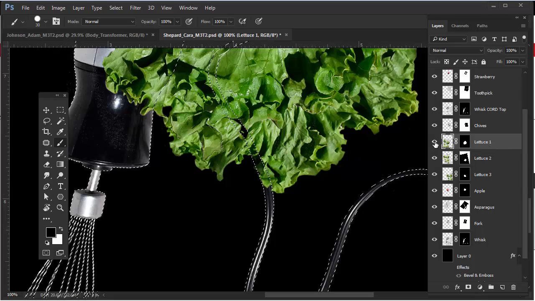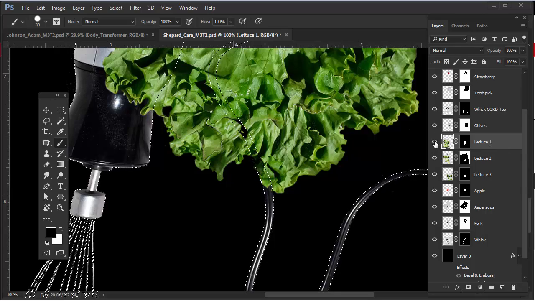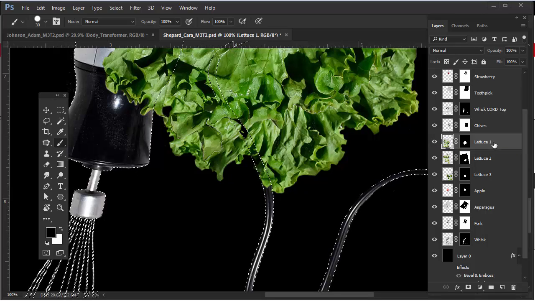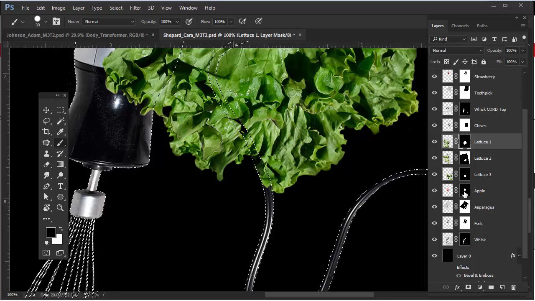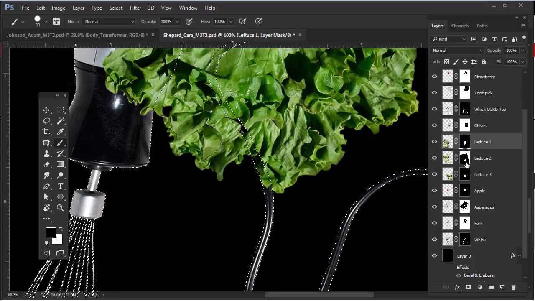You have two lettuce layers. Aha, okay. All right, so you have a lettuce layer here, so I'll do the same thing here. Why is that happening? Oops, that's because I made a mistake. I did not have the layer mask active. That must be active. So, why is that? Oh, you have three layers here. Oh my goodness. Okay, I don't know how you set this up here, but okay, here we go.